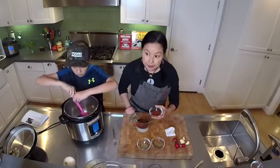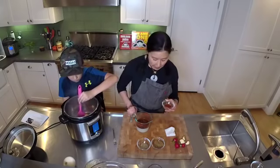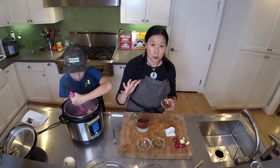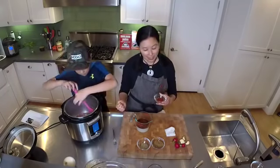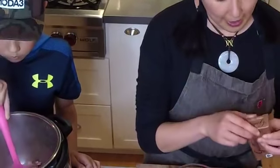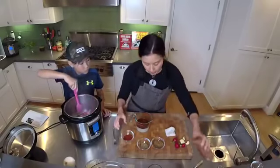Where can you buy unsweetened chocolate, and did you make the broth yourself? Unsweetened chocolate is found in the baking section of every grocery store. Where you would buy the flour and the sugar and stuff to bake, you can find unsweetened chocolate. This is the one I bought, by Guittard. It comes in a box. These are 2 ounce bars, and I take half of it because you're going to use one ounce of chocolate.